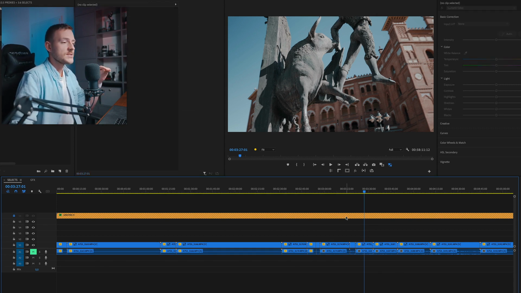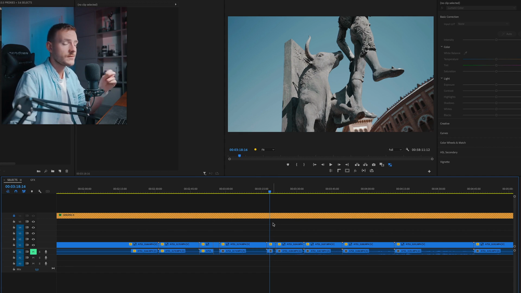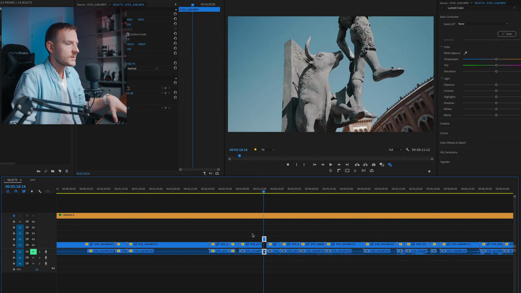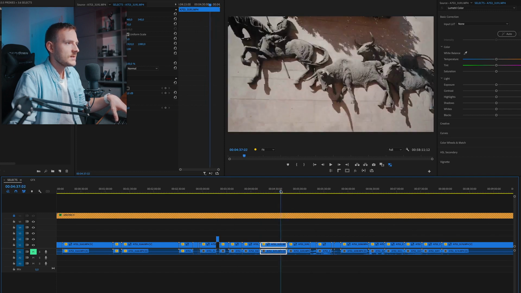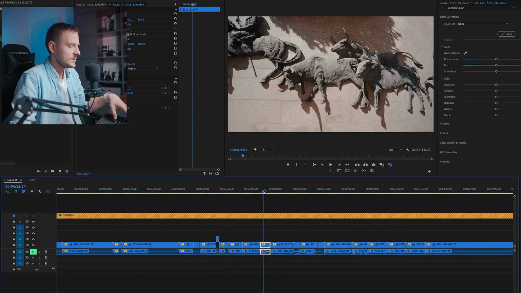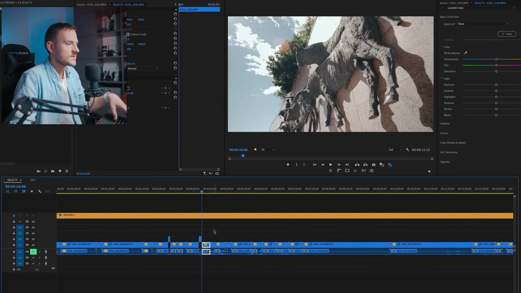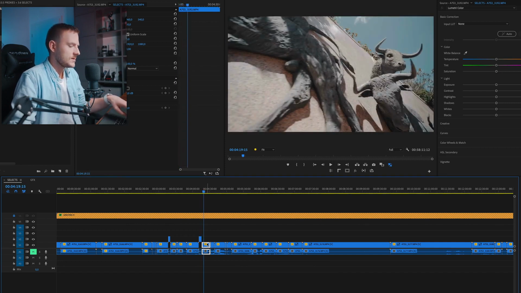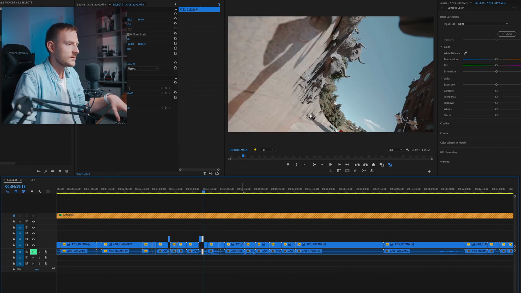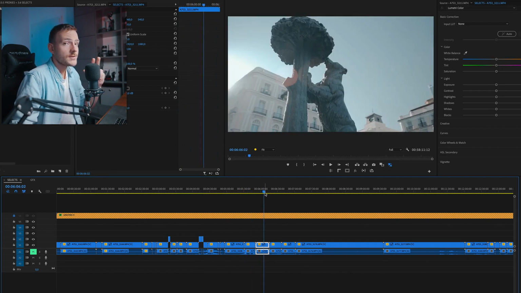Another technique that I'm using is I'm using the different video layers as an indicator of which footage is what. For example, I'm using the second video layer for the videos that I'm 100% sure that I really want to use in my edit. So I go ahead and grab them and lay it over to my second layer here. So let's say this portion here is also really nice. I'm going ahead. Let's say this is also nice. I go ahead and select this and put it above here. And I'm using video layer 3 for the shots that I still have to stabilize in post.